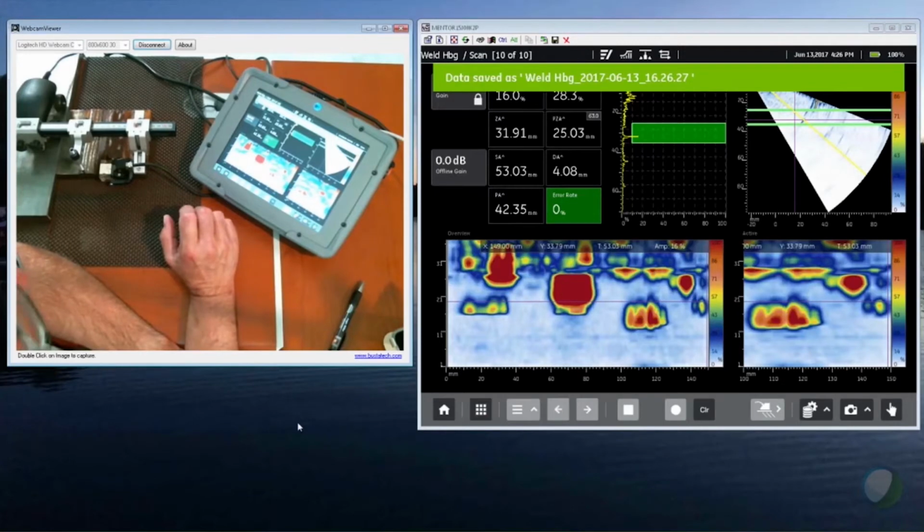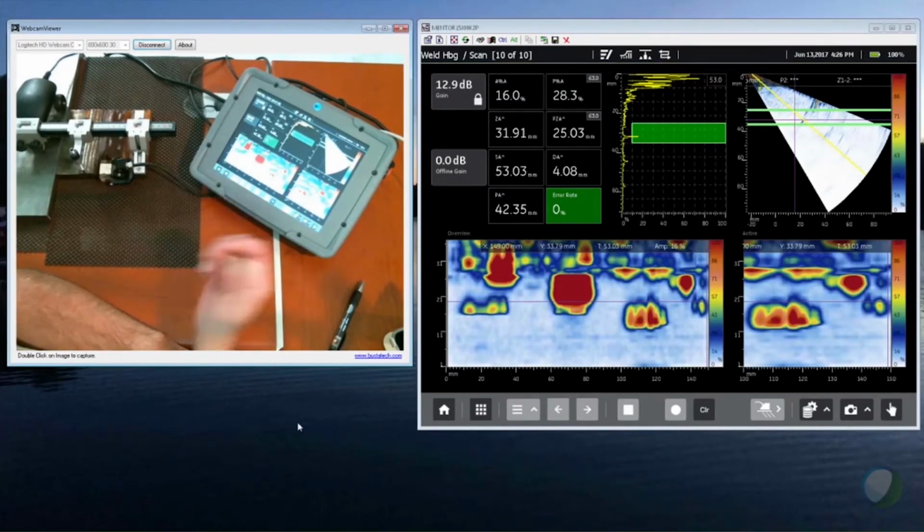I can analyze it here on the instrument, or I can take that data set file to a PC where we have available a PC version of the software that runs the instrument. All the same evaluation techniques are available there. So you can analyze the data that you've collected with the instrument offline if you choose.